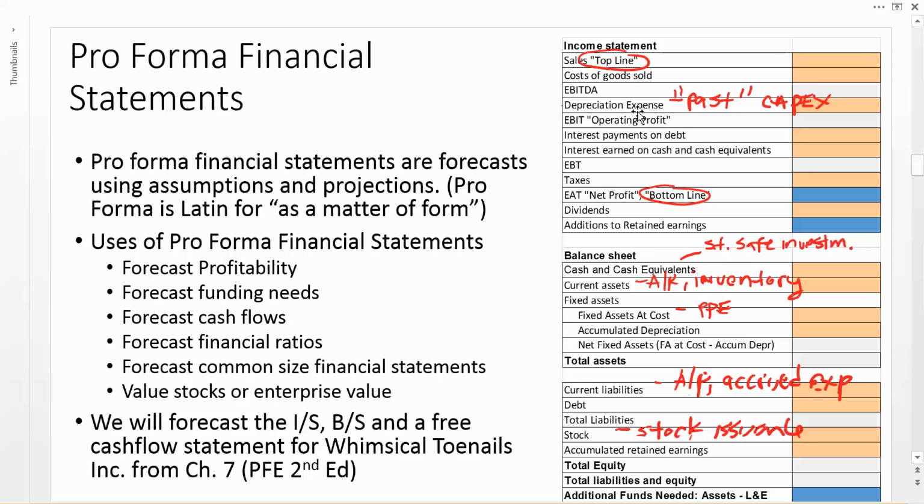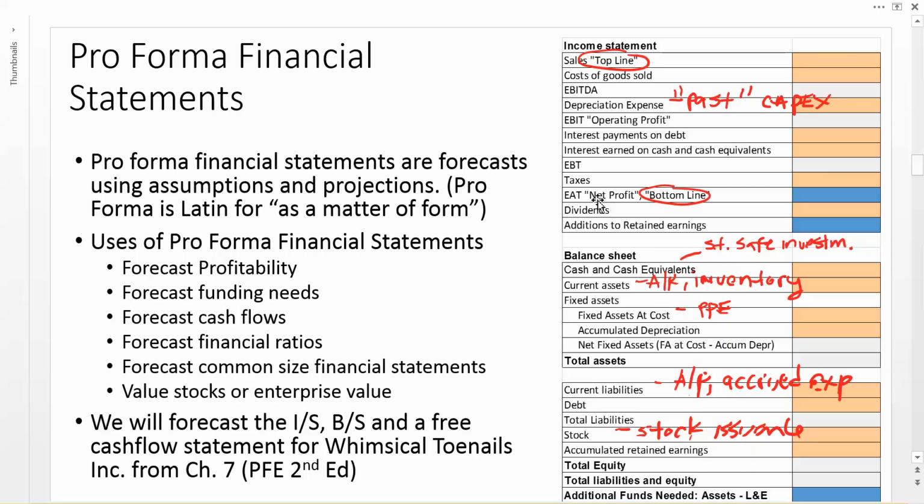If you then subtract out your depreciation and amortization expenses, that's your D&A there, then you have EBIT, earnings before interest and taxes. And that's what generally people call operating profit. Now be careful though, because some people call EBITDA operating profit too, so there's no real definition, but most people call earnings before interest and taxes operating profit. If you then subtract off any interest on debt payments, right down here from the balance sheet, or add any interest on cash earned, again in your balance sheet, adding those interest components into there, you now have earnings before tax. If you then subtract taxes, we have earnings after tax, also called the bottom line or net profits.